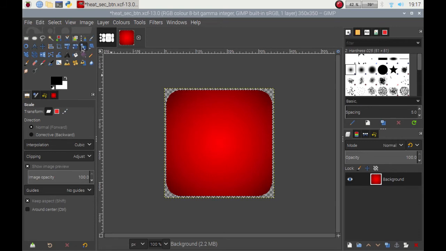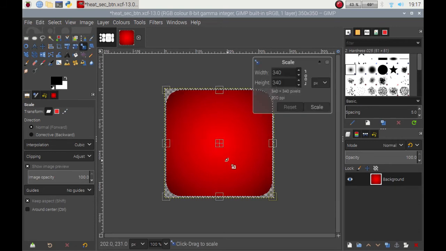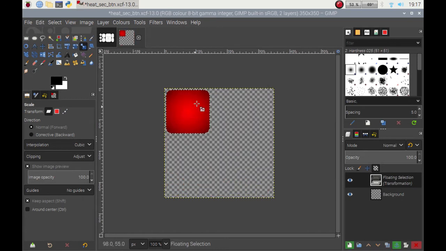I want to click on the scaling tool, click in here, and then I want to keep that 5 pixel gap around it. So it's going to be a maximum of 140 wide. So let's get rid of that. Click this box, and it's changed it for me because this has the link selection. Click scale, that's the button part done. So I'm going to anchor that down, so that's sorted. So that is all one layer now.